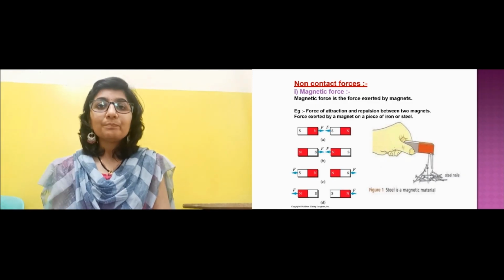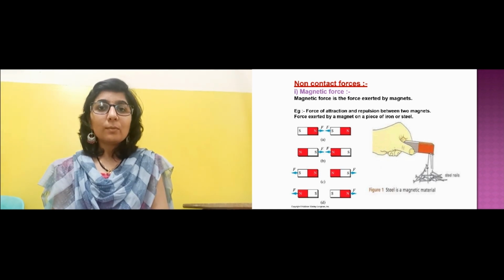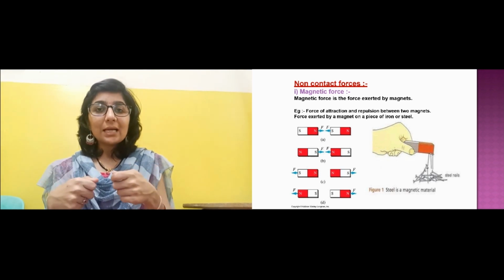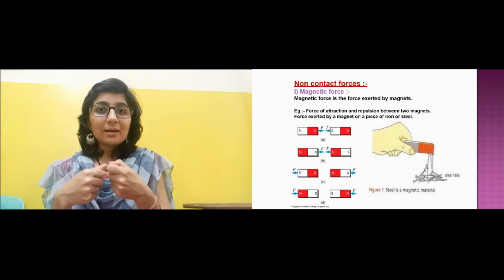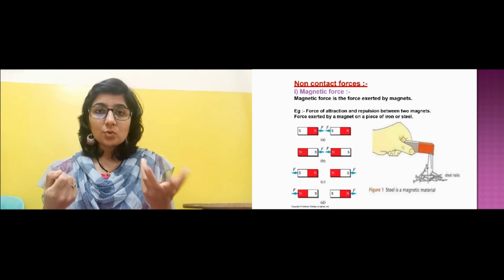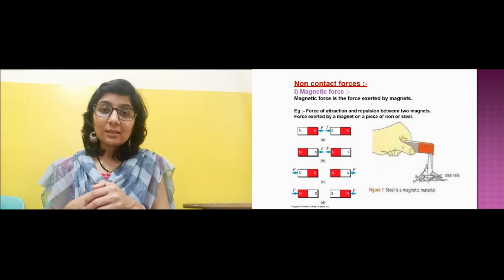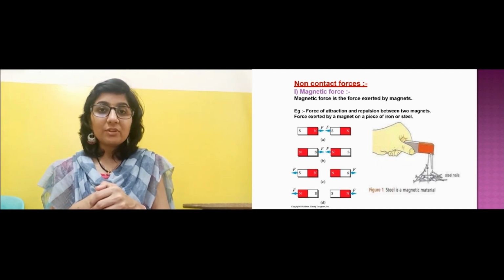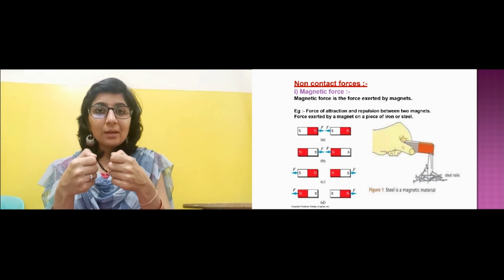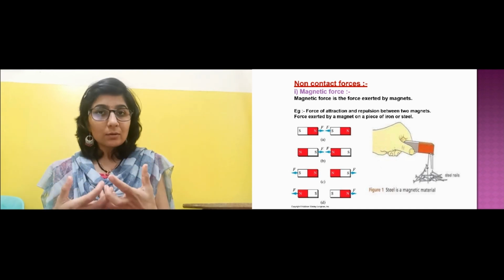Now let us start with the non-contact forces, and the first of them is the magnetic force. Have you observed magnets? When you bring two magnets close, either they attract each other or they repel each other. And if you bring an iron piece towards a magnet, then it will attract. Does it happen only when they come in contact? No, you can feel that when you are bringing them close, that time only they attract.